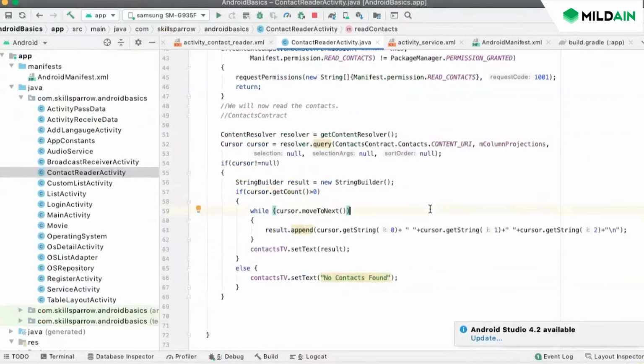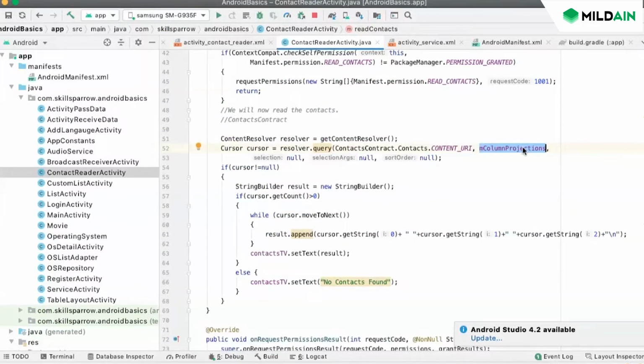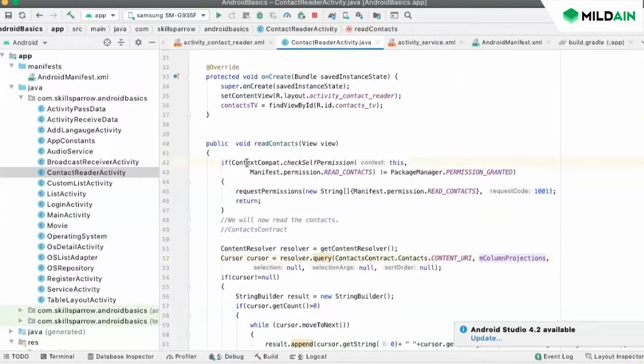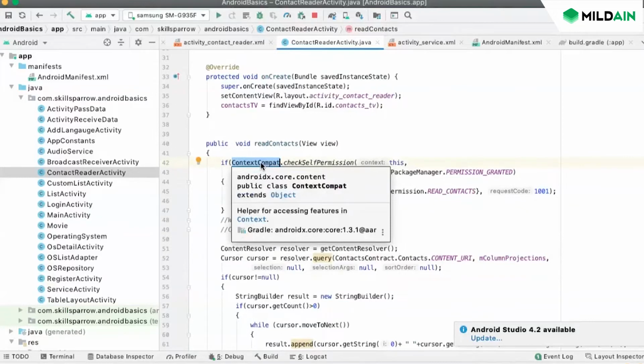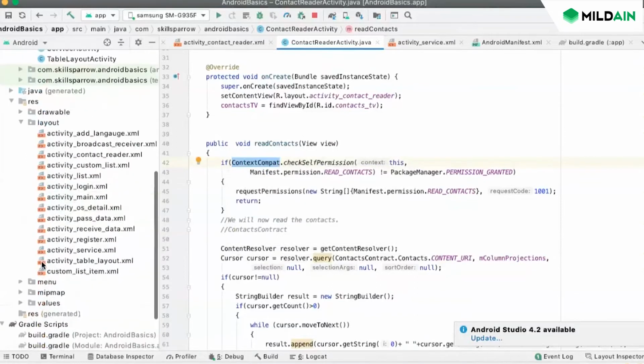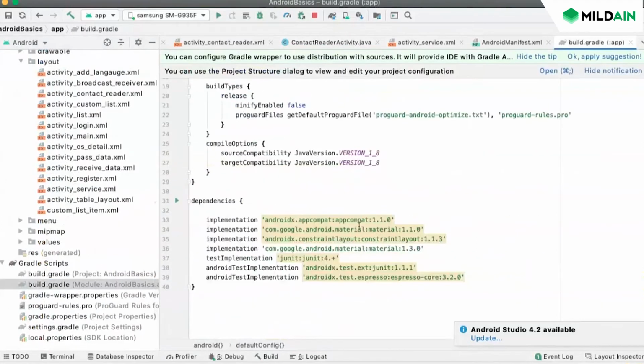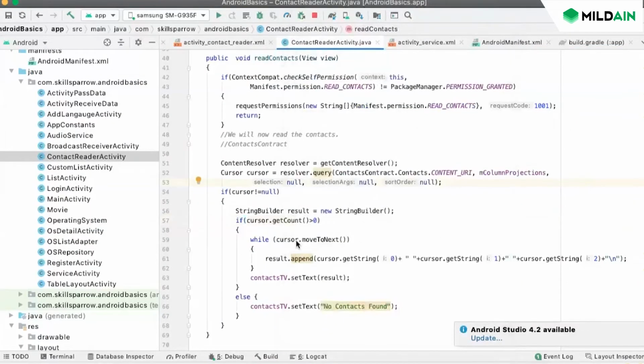Here. I'm getting an error. It's saying cannot find symbol variable ContextCompat. This is coming from AndroidX Core. Check your Gradle if you have AndroidX Core. Yes, you have this. Okay. So this way you can get the data.